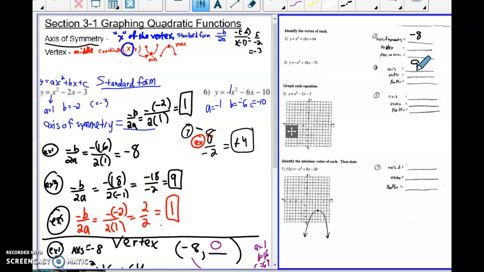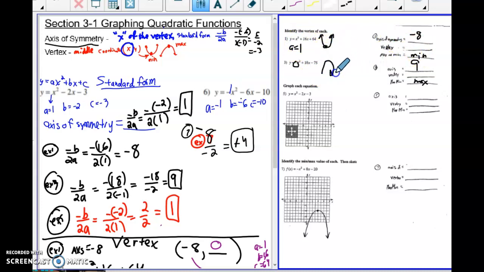So I've had a lot of people ask me, what's the max and the min? It's a. In this case, a is 1. If it's positive, it's a minimum. If a is negative, it's a maximum. Now let's apply that to the actual pictures. Parabola opens up. What is the vertex? It's the very bottom. So even though the a is positive, it's a minimum vertex.